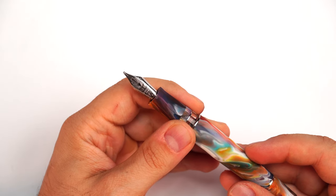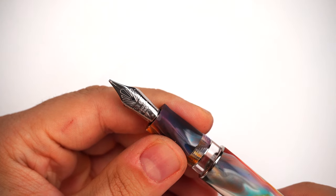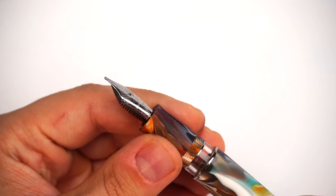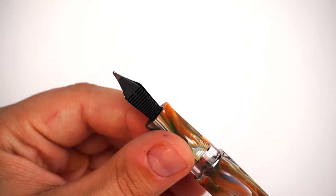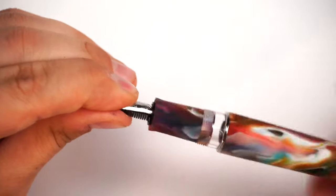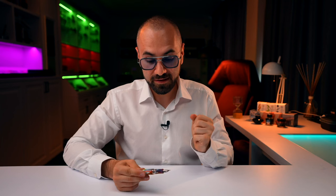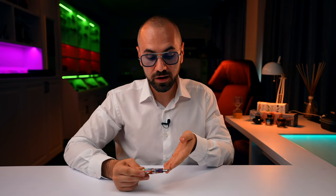Twist cap — one complete turn to uncap the fountain pen — and we are greeted by the one and only La Finesse nibs. Not too long ago they launched these nibs. This is the stamped version of the Leonardo size 6 nib, both in steel and gold. It has a beautiful motif; La Finesse translates to the Phoenix. The steel nibs are equipped with plastic ABS feeders and the whole nib unit is screwed into the section. So you can actually take one of these nib units from any other Leonardo La Finesse fountain pen and screw it into your Memento Zero Grande 2.0 PM1 — a nice, versatile, easy-to-clean feature.